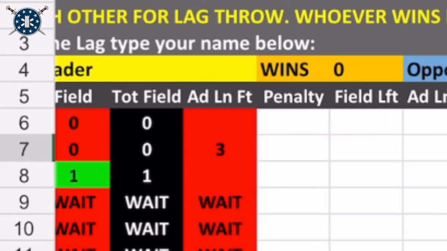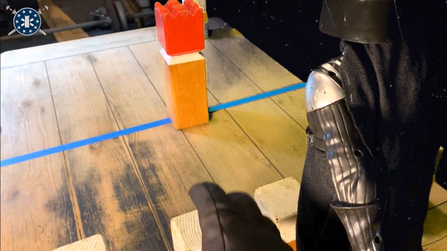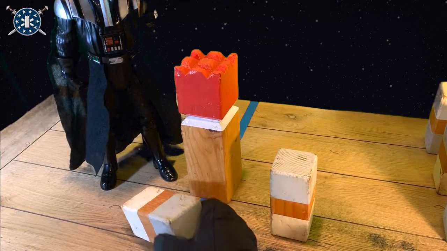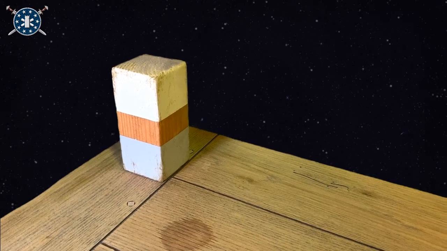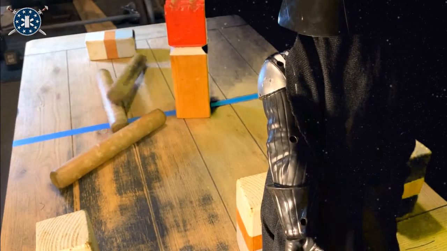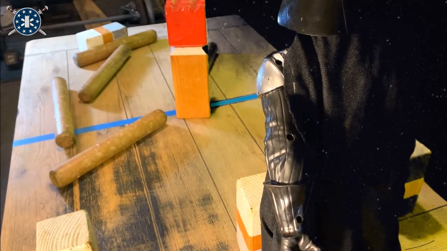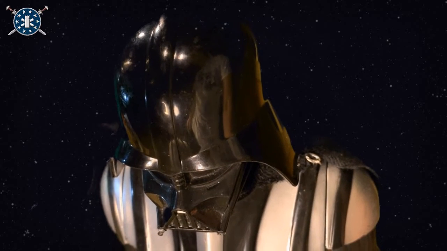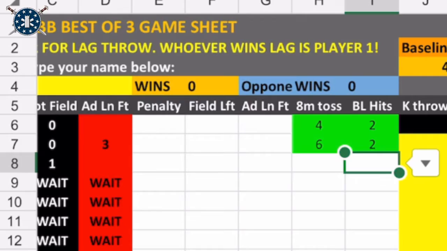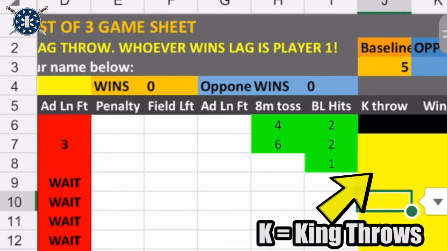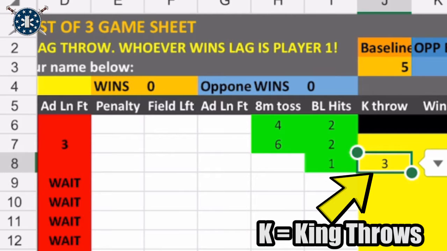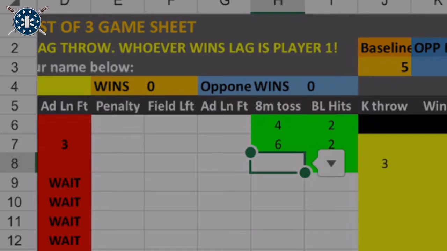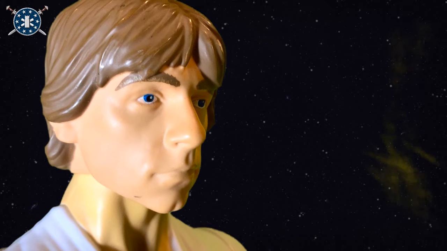Vader sees it's his turn with 1 to throw back. Vader gets it in 2. He has 1 more baseline to take out, and he gets it. Now Vader can go for the win and misses all of them. What an idiot. Now this goes into the K box, and the number of throws is 3. He puts in 1 for 8-meter throws to signal to Luke that it is his turn again, in which case Luke is very glad.